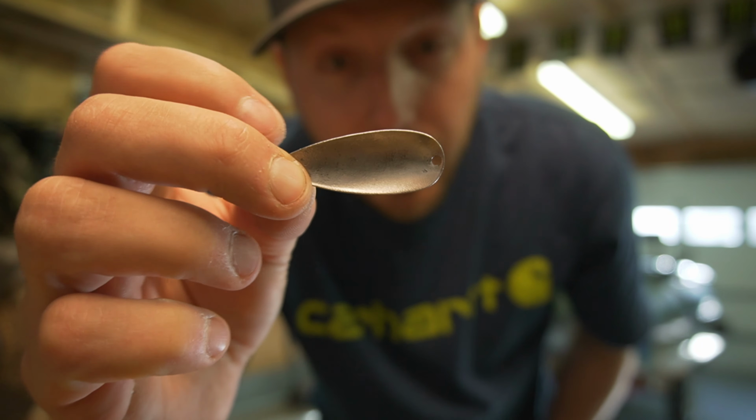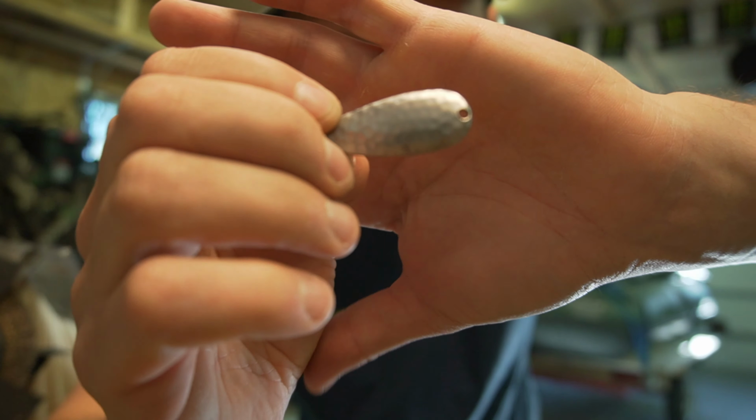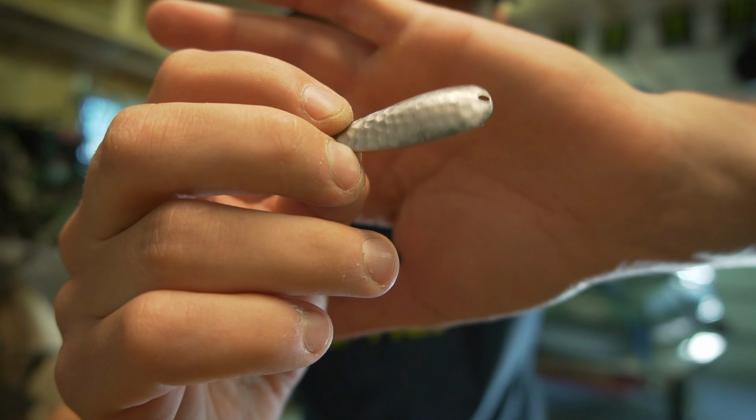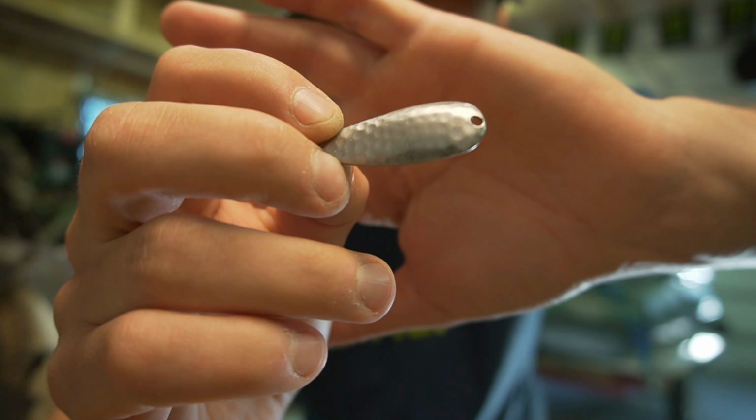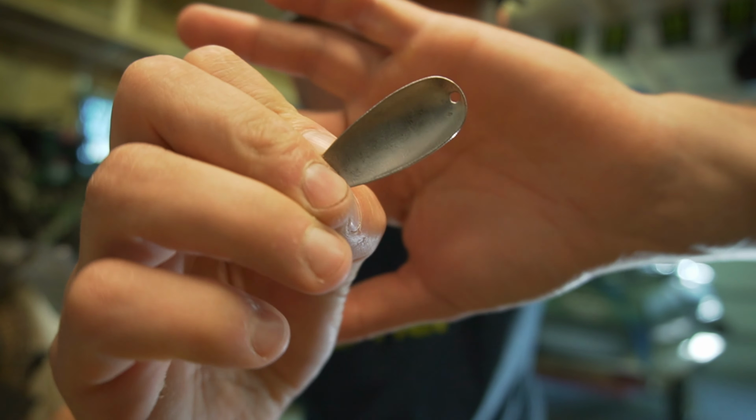I'm not going to spend a lot of time, but I might try to polish that with a Dremel a little bit. On the front, you can see that the rust was so bad it actually affected the hammered finish a little bit, but we ground all that off and we'll repaint that. We'll try to get this back to a little bit more shiny.